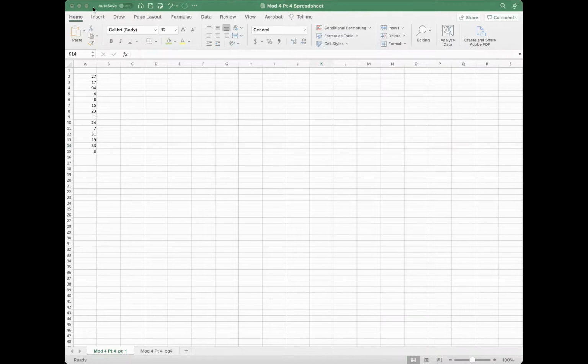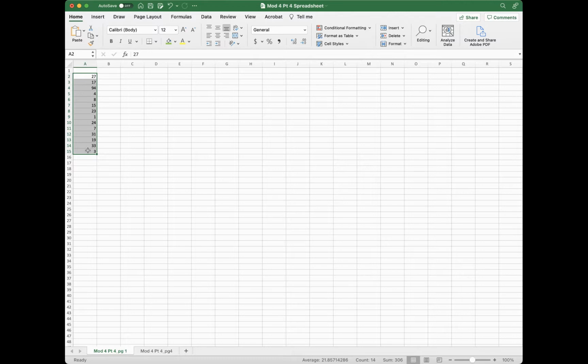Okay, here is some guidance for how to use Excel to create a 5 number summary. So the example 2 data is a little more involved than example 1. And since I want to make sure I don't make a mistake, I am going to go ahead and use Excel for this. I have already entered the data in from example 2, so you are not watching me do that.